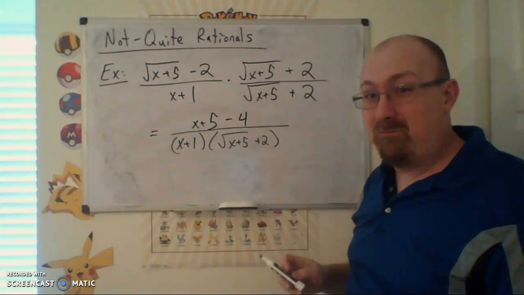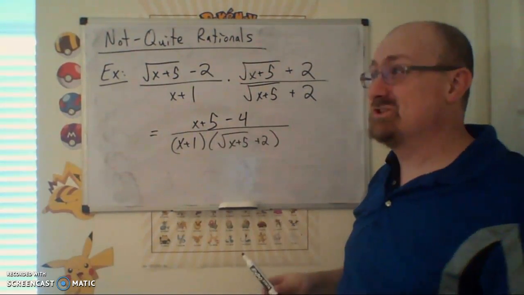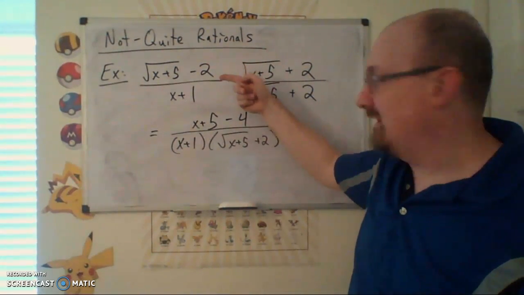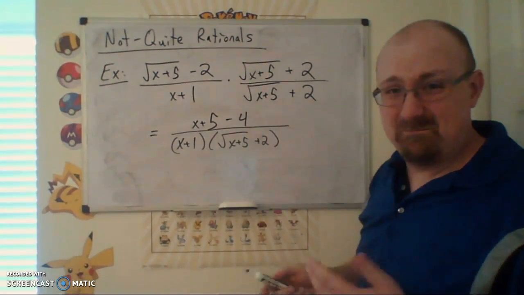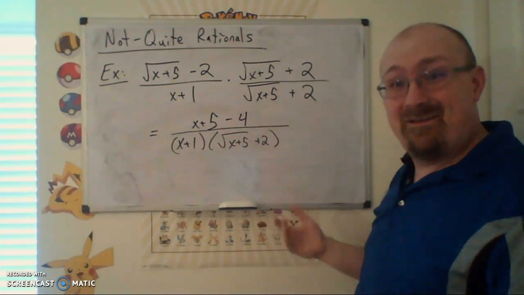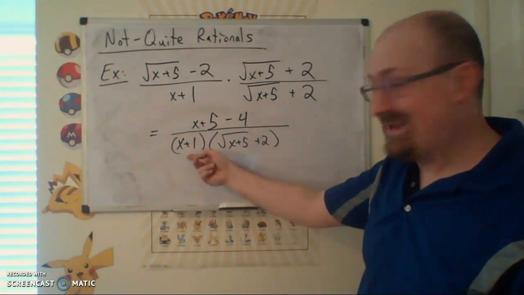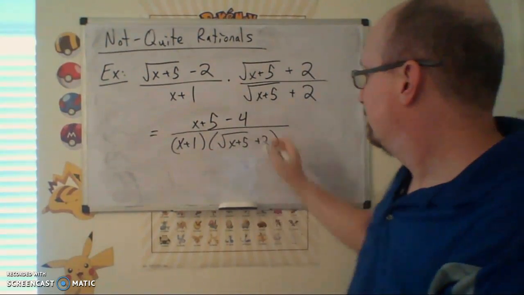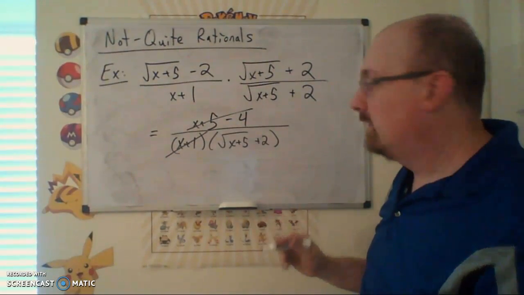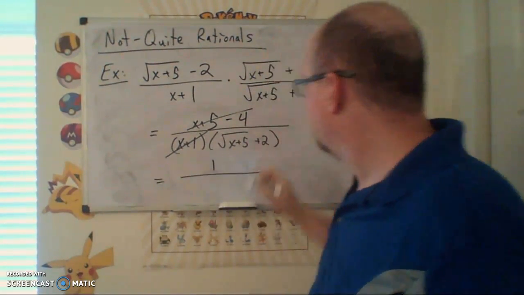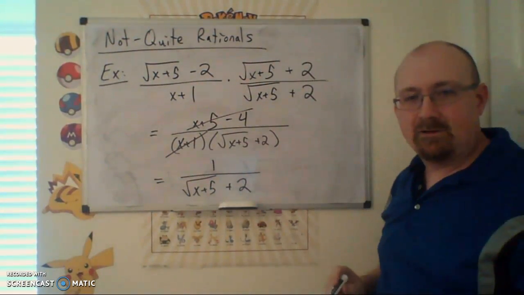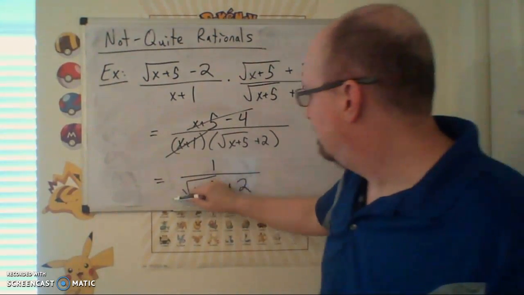That's what'll throw people off, because that first example kind of already had the radical baked into it, so you just kind of didn't write it. This time around, we don't have a square root, and if you don't remember to square this, the magic kind of ends up falling apart, because x plus 5 minus 4, that's x plus 1. Yeah, they both just bounce, like, right now. And it turns out, all we're left with is 1 over that guy right there, the square root of x plus 5 plus 2.